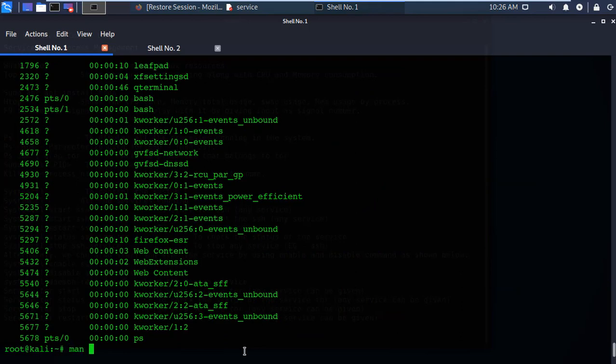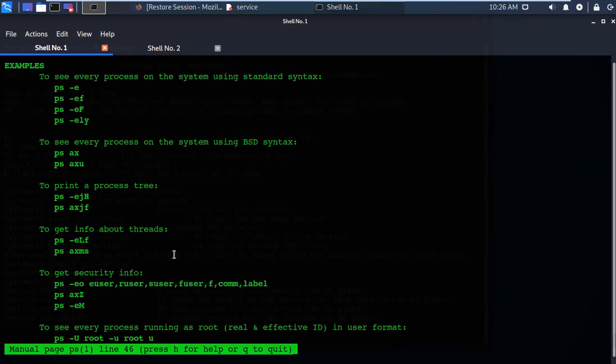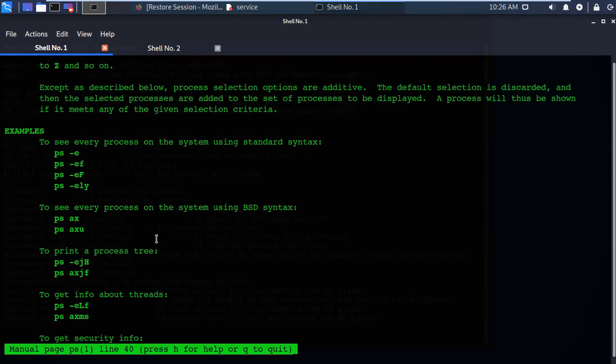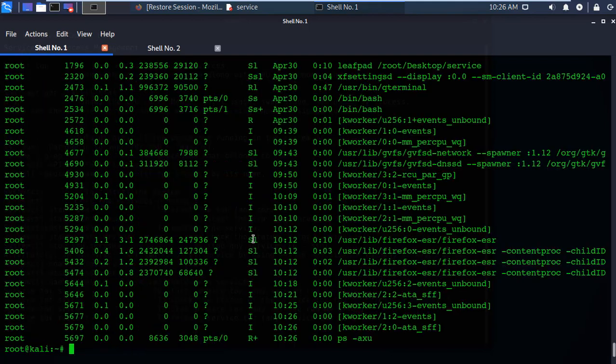So you can always type man ps and see what options you can use to see the user. So ps -ef or ps -e, and ax and aux for the BSD syntax. I'll quit it and show you ps aux, and you can see now you have the user as well as all the processes running here, with their process ID.